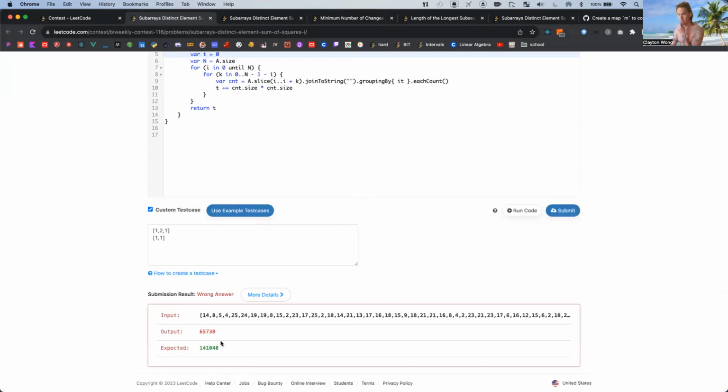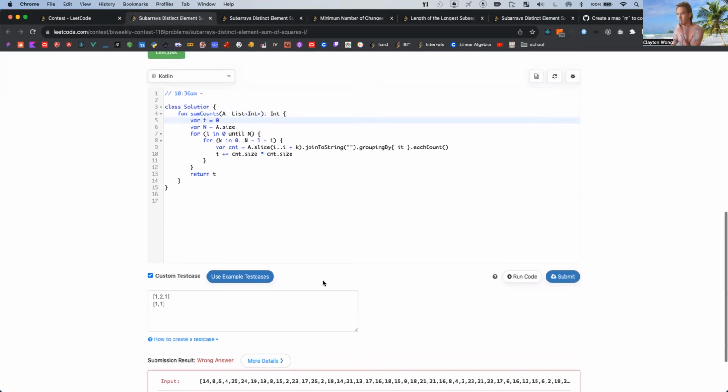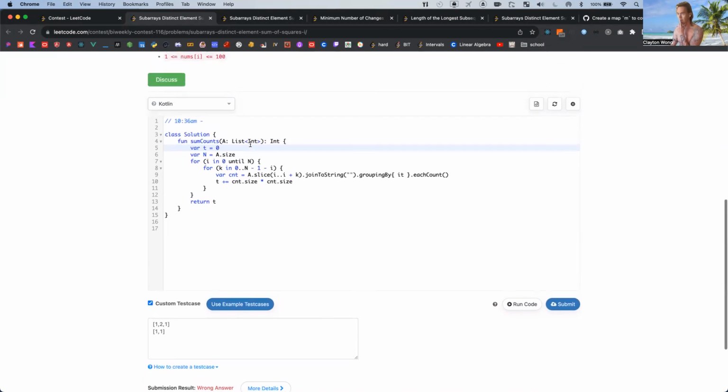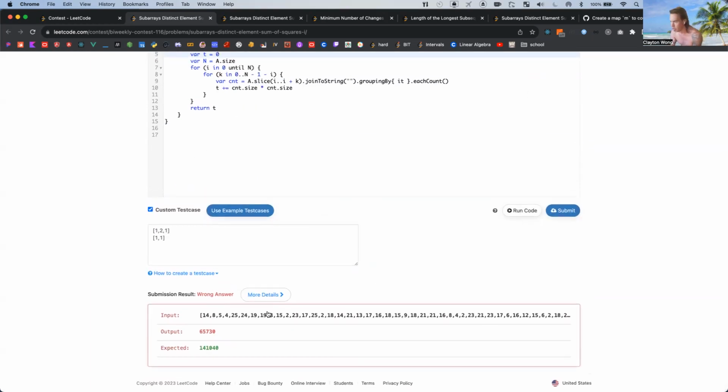Come on, it's taking a while. Uh-oh. Output expected. Oh, dang. That's not right. I wonder where it's off by. i to i plus k inclusive. Base size.